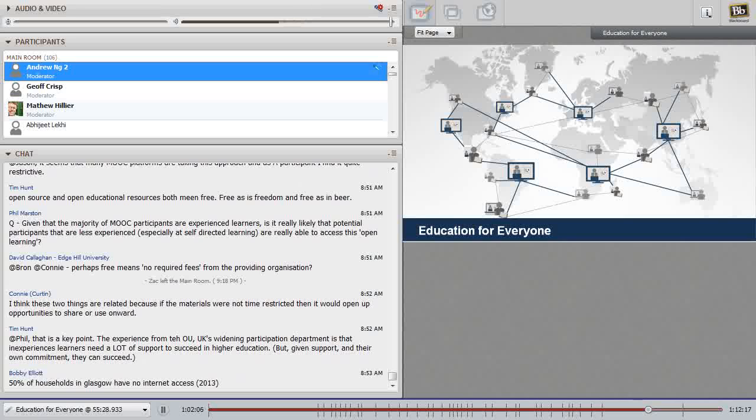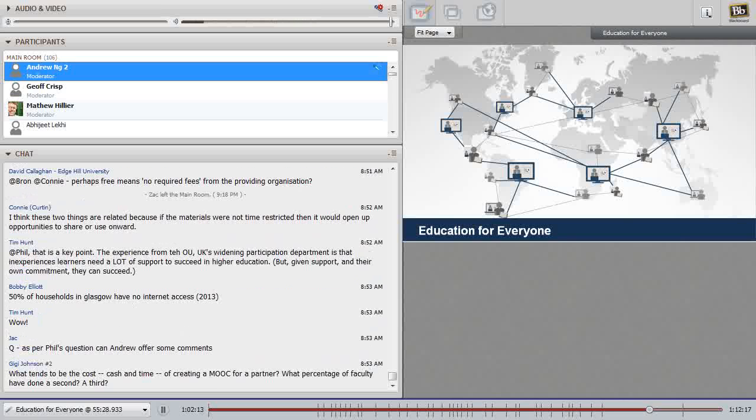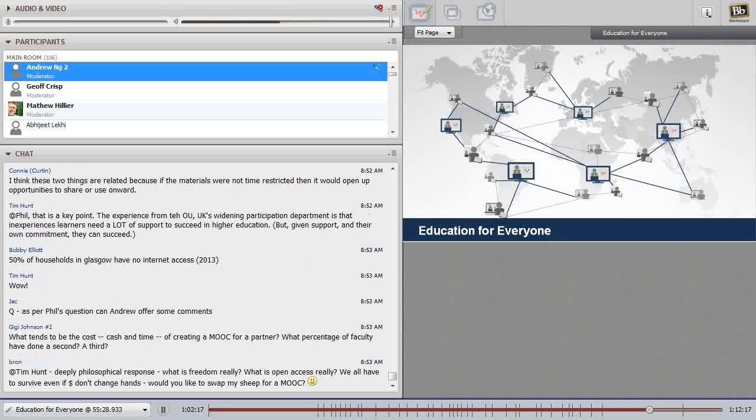So I think creating a MOOC isn't for everyone, and it is a lot of work. I don't want to minimize that. But for those of us that have done it, certainly for myself and for pretty much almost all the instructors I've spoken with, most of us feel like it was some of the most incredibly well-spent time.